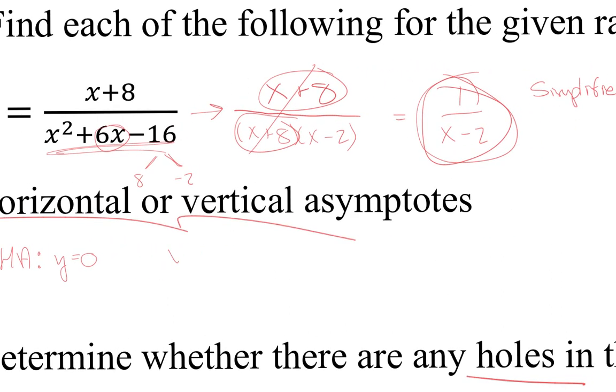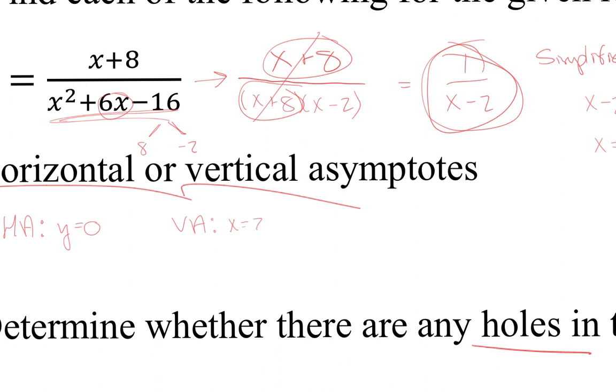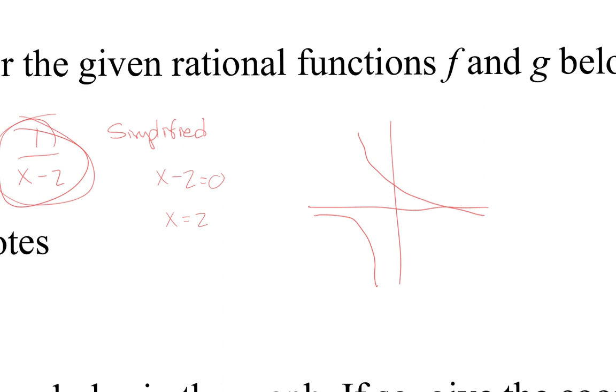Now, as far as our vertical asymptote, that'll come from the x values that make it so that we divide by 0. So when x minus 2 is equal to 0, that means that x equals 2, and that will be our vertical asymptote. So if I were to draw those on my graph over here, let me resketch this a little bit, just kind of clean it up. My function will kind of look like this. My vertical asymptote here will be x equals 2. My horizontal asymptote will be y equals 0. So this, let me just retouch that a little bit, should not be crossing through. Keep approaching, but never quite get there. There we go.